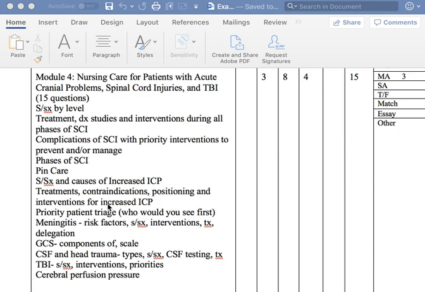Yep, so sorry. Now, Carlene, yep, you're going for the increased intracranial pressure. You're going to see motor changes, headache, unexpected vomiting, all of that are signs and symptoms. And then basically look at how you are going to treat it. What are you going to do for your patient? What would be contraindicated? Your positioning, your interventions, and all that for increased intracranial pressure.